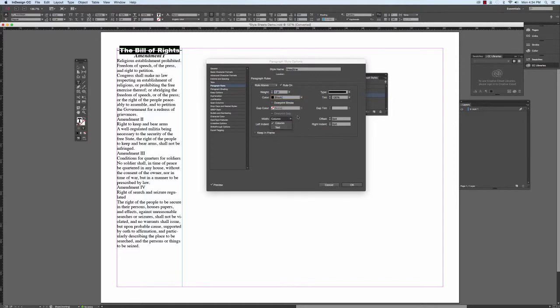And I'm going to adjust its thickness so that what I'm actually doing is creating the illusion of a box behind my headline.